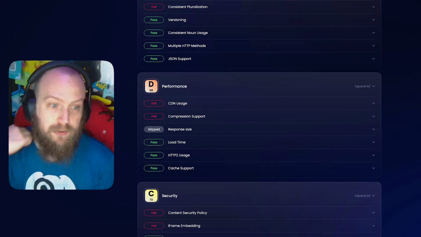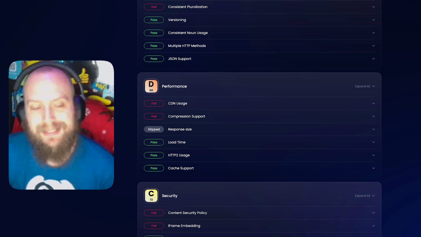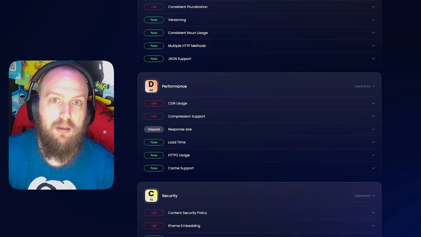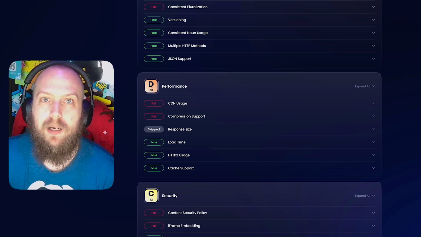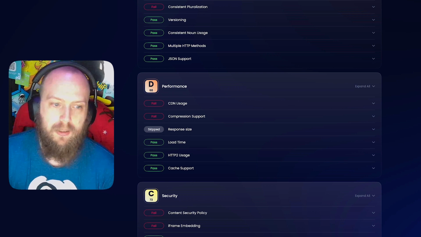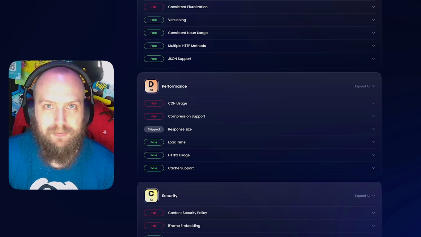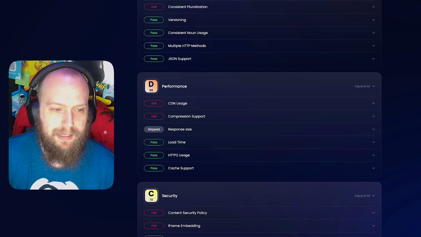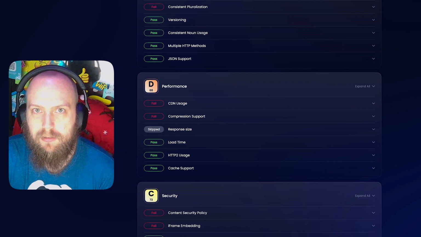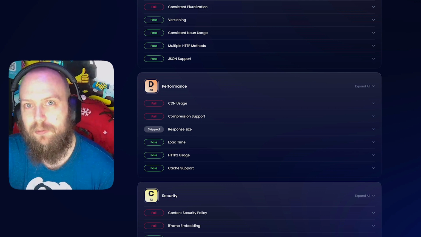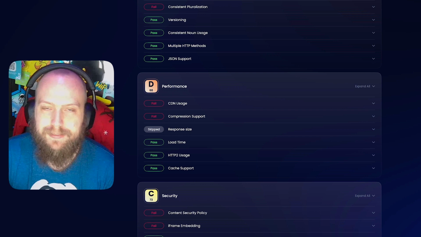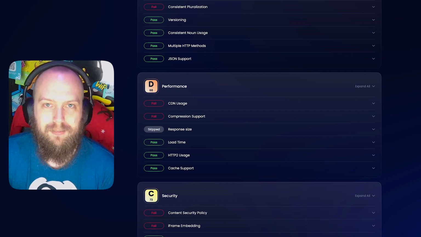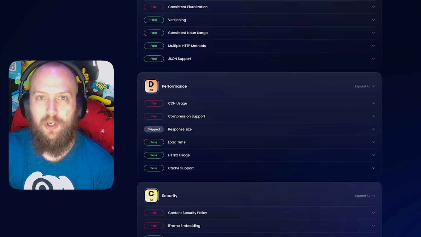Now, they're not using any CDN, they're not using any compression, and that makes a lot of sense. They provide an API to allow you to manage your network. CDN and compression, that's not something that you care about at this point. You care more about the fact that you can work with the API, that it's secure, that it's well designed. CDN, you don't put your internal network API behind a CDN. You just don't do it.